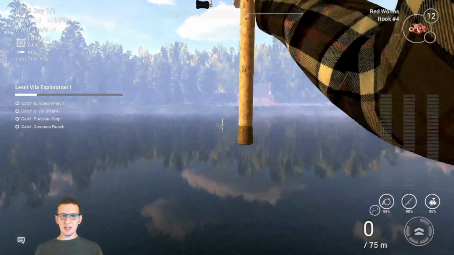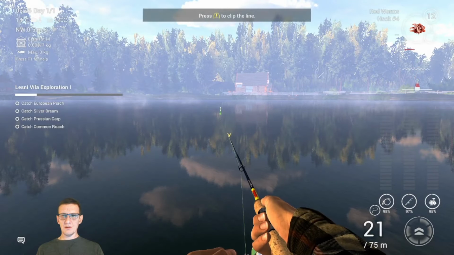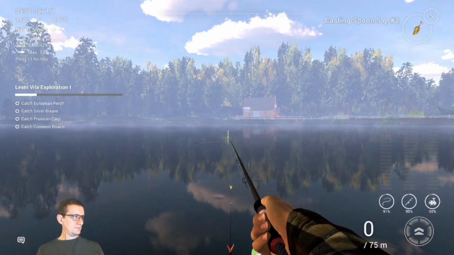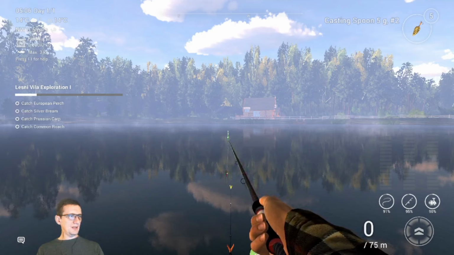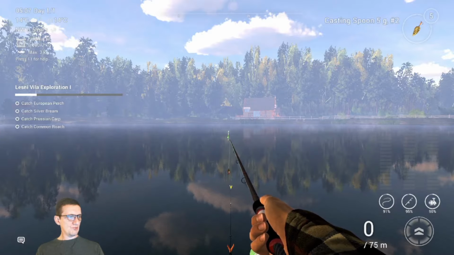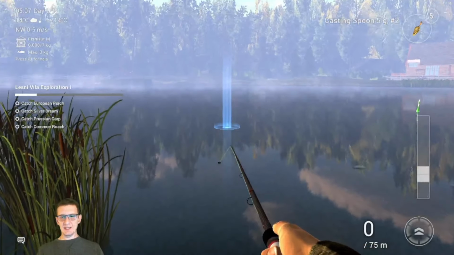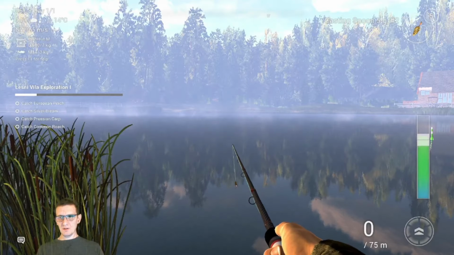Just kind of that general area, close to there, should be good. Yeah, 2.7 meters down. All right. Just out of curiosity, if I go common and then perch, potentially just to the left of that. All right, let's see. How far can we cast? Pretty far. Let's see if we get anything.